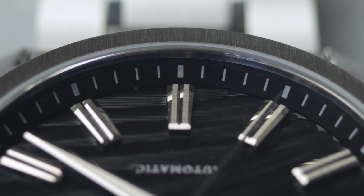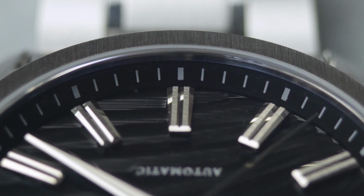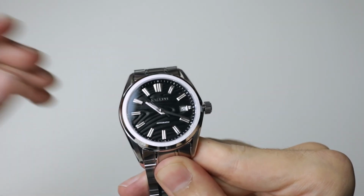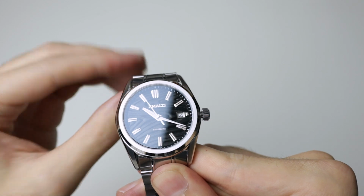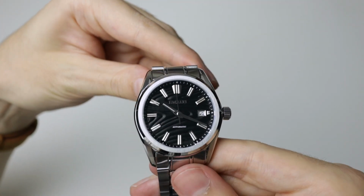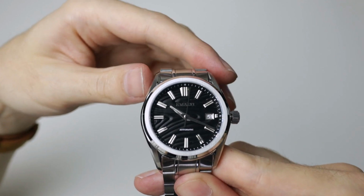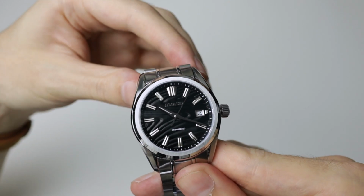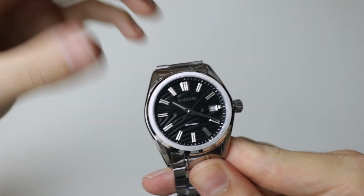But you will notice there are some little issues with legibility. You can see the hands sort of disappear, the second hand is gone. But you do get it into some light and it does show, so it's not the most legible in all lighting situations. So I think you might want to go for maybe a different dial design, might make it a little bit more legible, but I just love this one, so I don't really care.